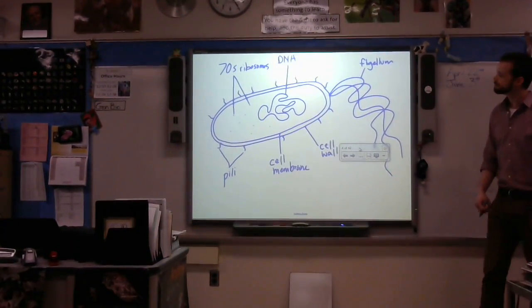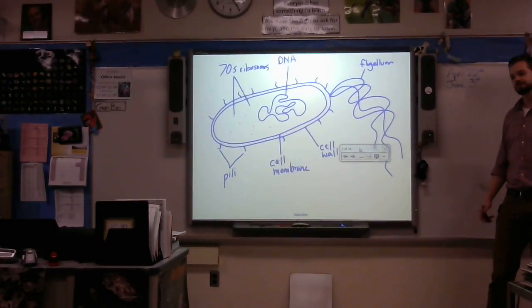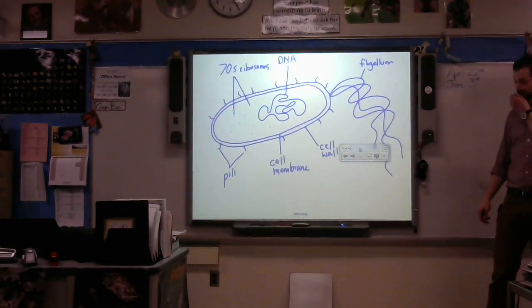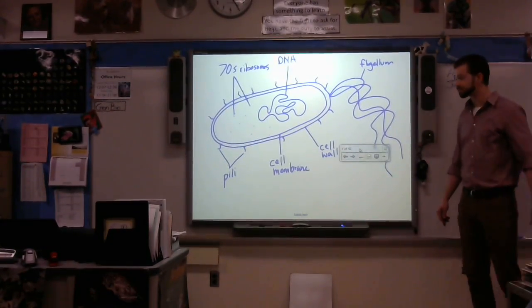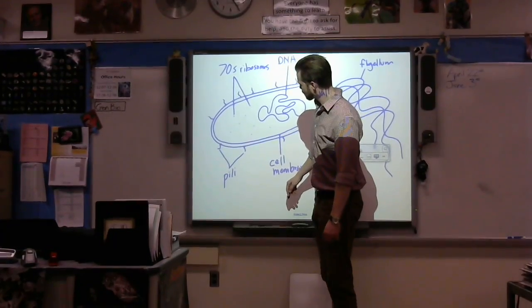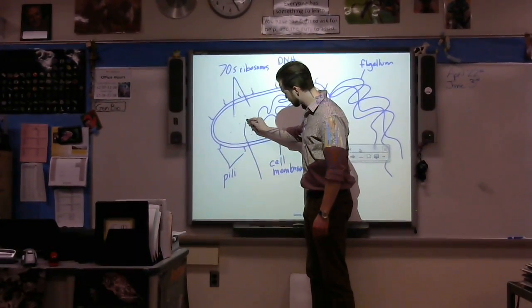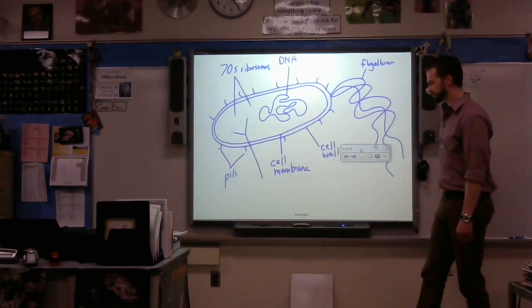Cool. Any questions on a prokaryote? Yes, Amelia? Not on the prokaryote in general, but with labeling techniques. So if you are doing 70S ribosomes and you're like, oh crap, I just drew one and I already have a line, could you in theory make it more of a tree type thing that goes to one baseline instead of 2 lines meeting up at one point? You mean something like this? Yeah. Would that be considered bad form? I don't think that's bad form.